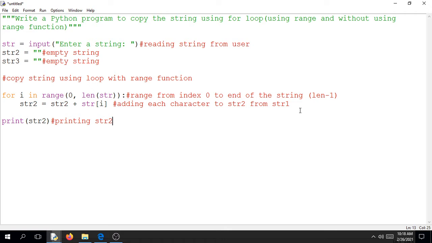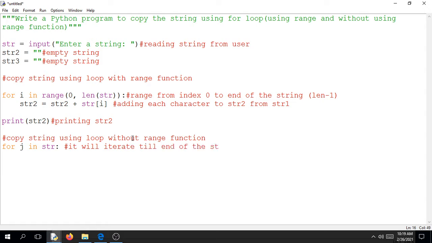If I want to do it without the range function, I can write one more solution here. Copy string using loop without range function. For that, what do I need to do? I have a simple solution: for j in str. That's it. j in str means it will iterate over all the characters until the end of the string.